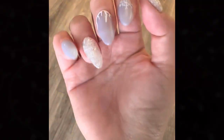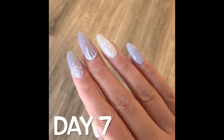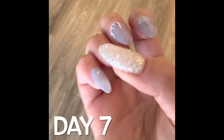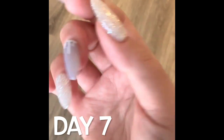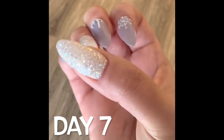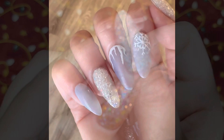Just skipping ahead, I want to show you I'm on day 7 of this mani and it is holding strong. Typically when I use air dry peel base, by day 2 or 3, I at least have one nail that's popped off, but these are super strong. It's a really good sign that I've got 7 days wear so far with no lifting.